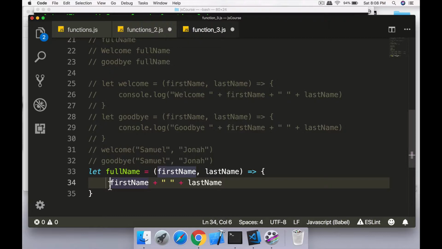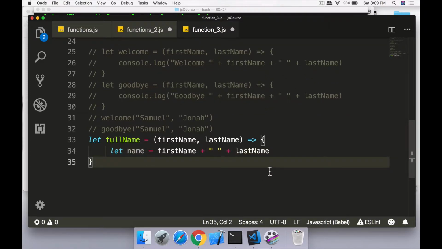What we do now is we create something here. We can call this name equal this. So we've created a string that we concatenate the first name and the last name. And then what we have to do now is to put some return statement, which is used to return whatever value we have used here.